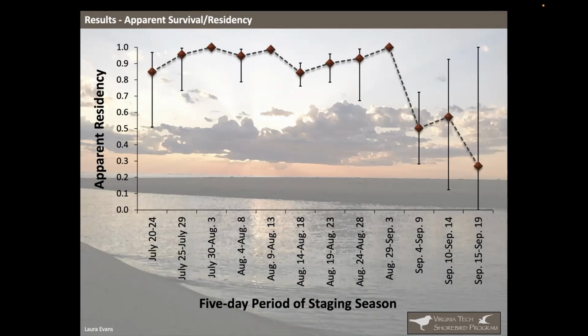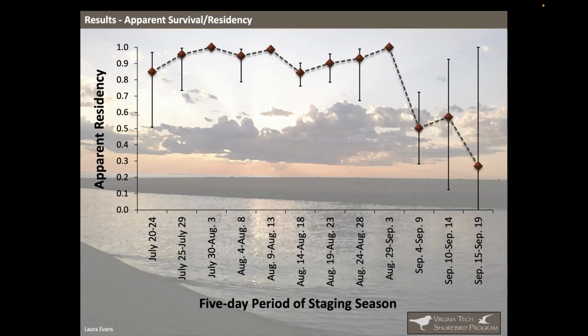And you can see it was pretty consistently high values there from mid-July up until the end of August into early September. But then at that point, things started to drop off, in part because the young of the year were moving out and migrating, but also in part because at that time of the year, rather than leaving the young at the beach while they go out and feed, the adults were taking them out to the foraging areas. And so we were only finding the young of the year early in the morning or again late in the afternoon when they'd come back from these foraging areas.